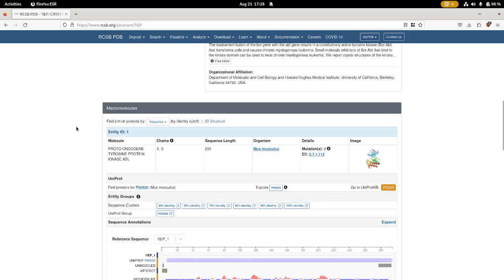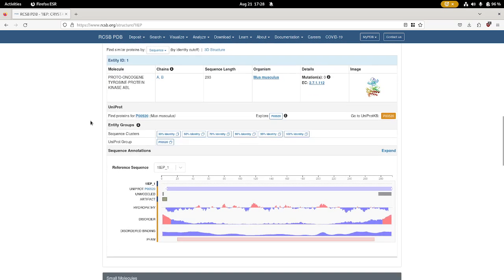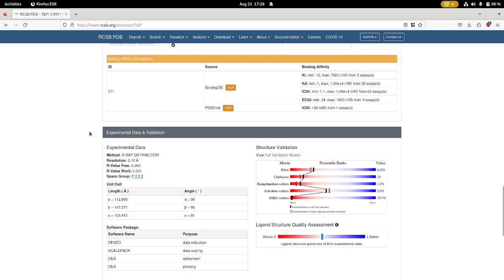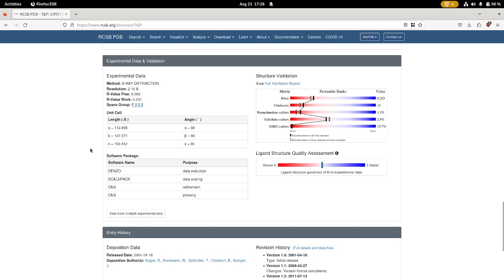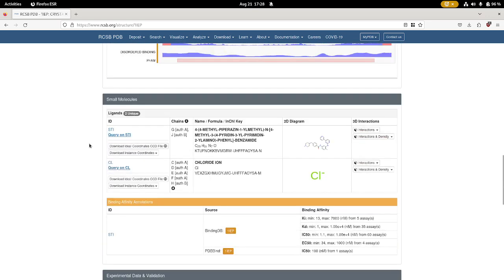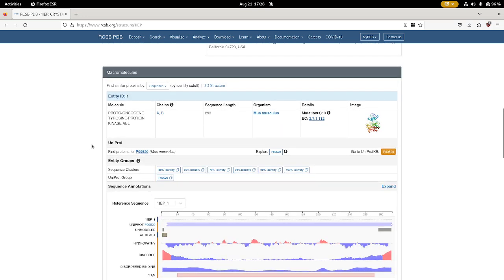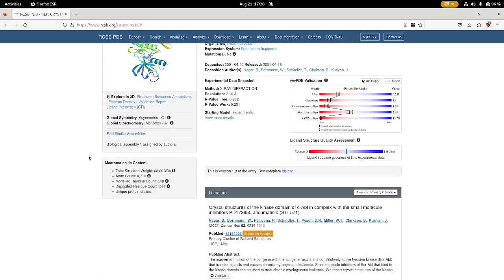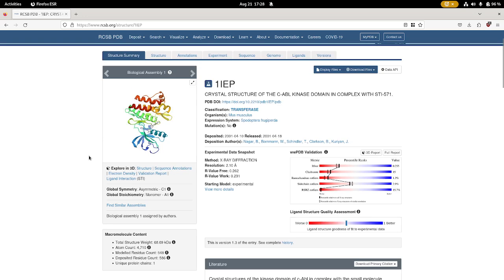There's more information down here. You don't need all of this for what we're doing today, but it's interesting. Certainly if you've never been on this site before, spend some time going through here and just see what all is in here and what this can tell you. This is good just as you're looking through different structures that are available to you for a particular protein or a particular gene. You want to see what are your different options for structures to work with.